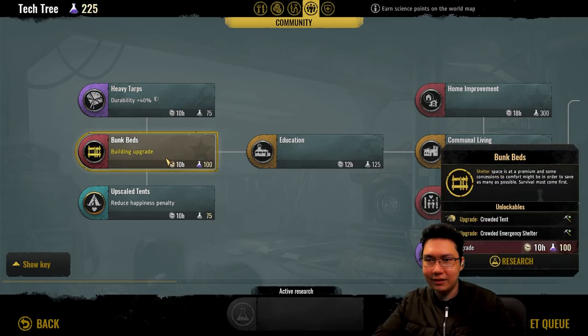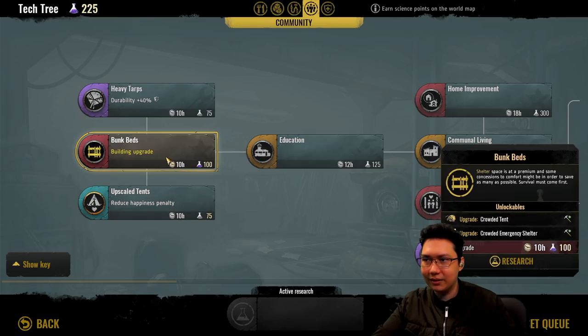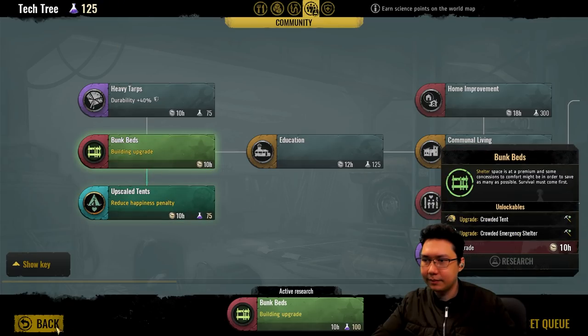Building upgrade, crowded tent, crowded emergency shelter. Upscale tent reduces happiness penalty. I think that's kind of what we can go for. Research that, then queue that. Yeah.